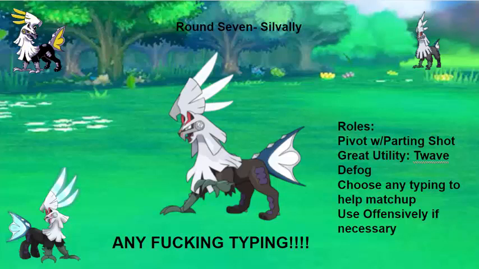I was so happy I was able to get this, because at this point, as you can tell, I don't have a Ground resist at all. I have nothing that can switch into Ground. And I'm like, well, crap. I looked at Silvally, and I was thinking about getting Silvally Flying, but then I realized, I talked to Adam, you can get any Silvally typing for just drafting Silvally. I was like, holy crap. So I do have a Ground immunity now, or even a Ground resist if I want to use Silvally Grass, which I won't. But it's so cool.